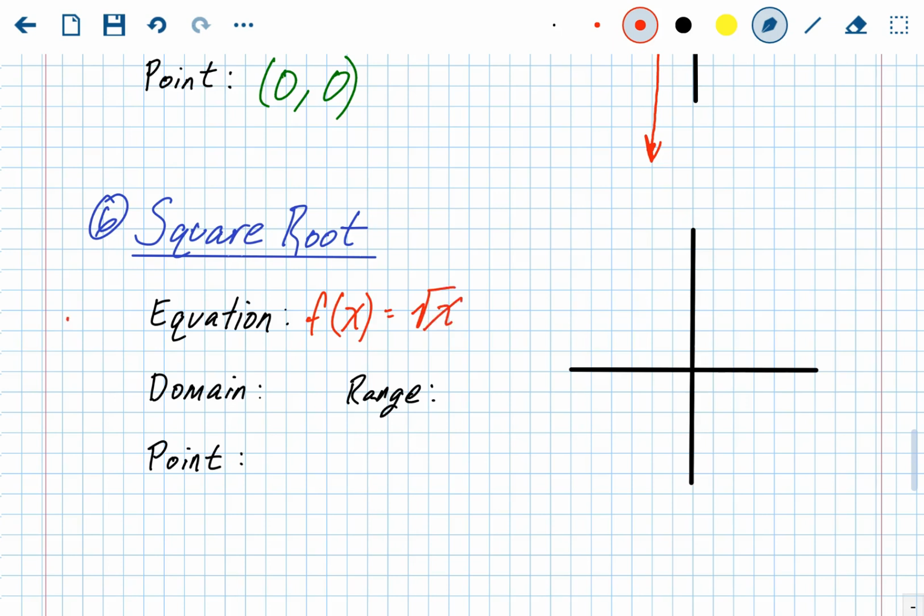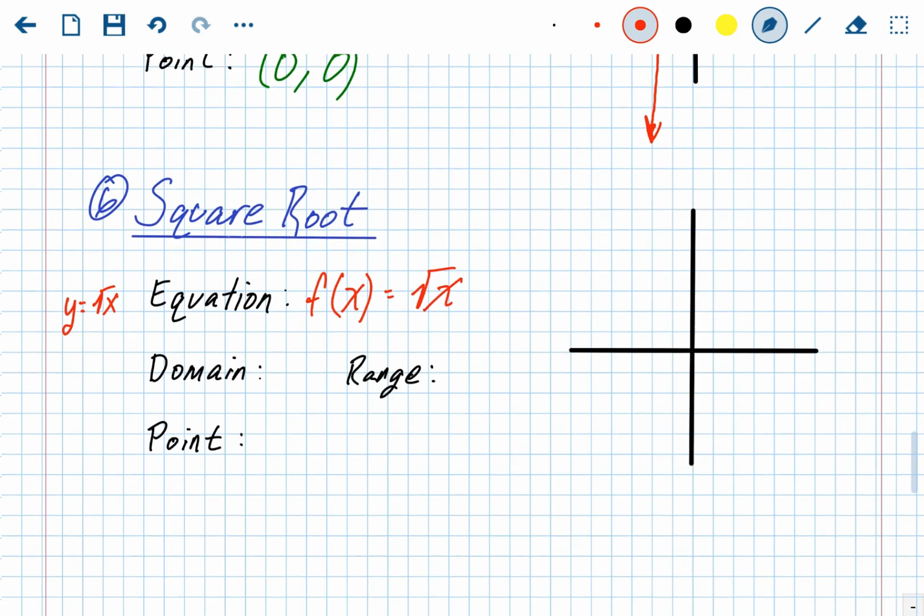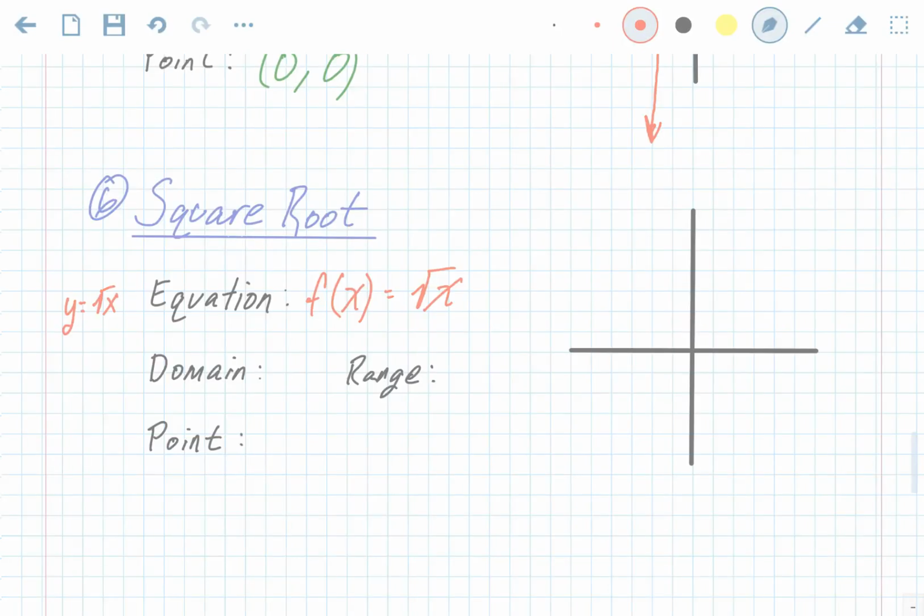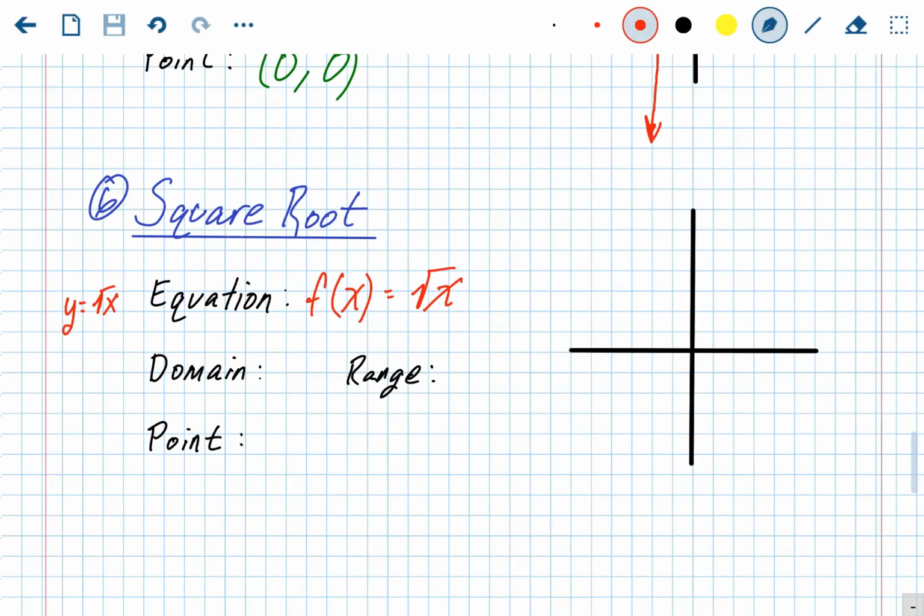Or again, y equals the square root of x. Now the graph of a square root's special. It's different from all the other ones. If you remember from our radical unit, we said you can't have negative numbers underneath a square root, because nothing times itself is going to give you a negative. So you can't have -1, you can't have -2. The square root of -1 doesn't exist in the real numbers. The square root of -2 doesn't exist in the real numbers.